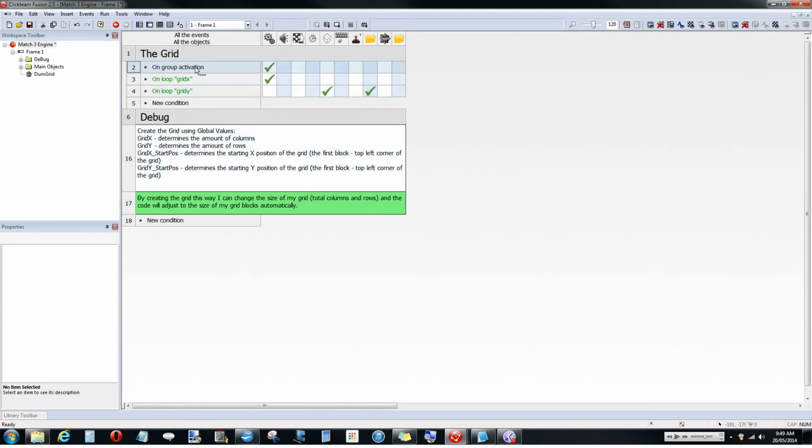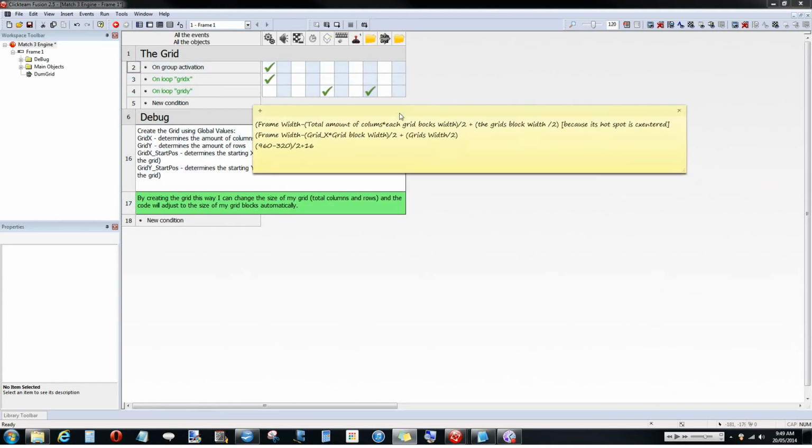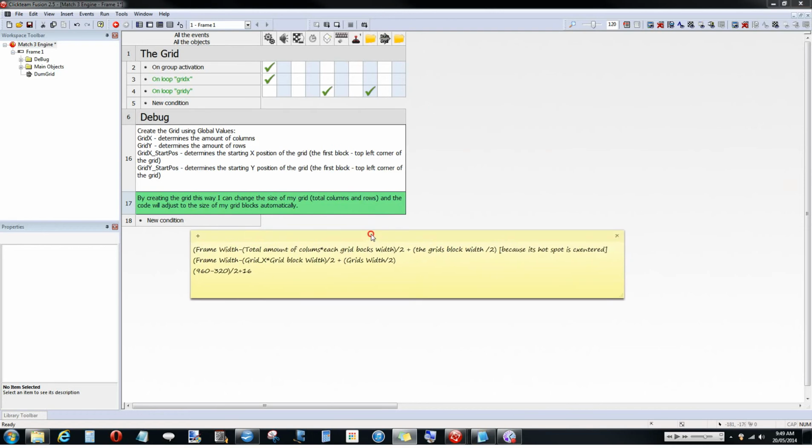Okay, so what I need to do, oh, I created a little formula here, and this probably won't make much sense to you, but this is the formula that I'm going to use. So I need to do the frame width minus the total amount of columns times each grid block's width, and divide that by 2.